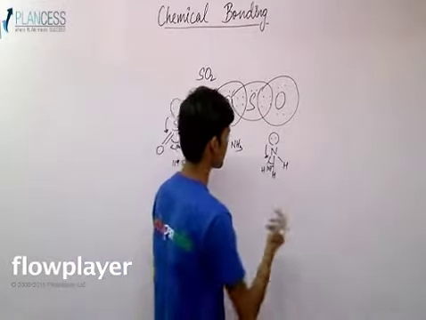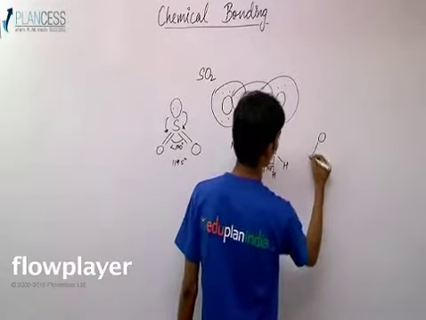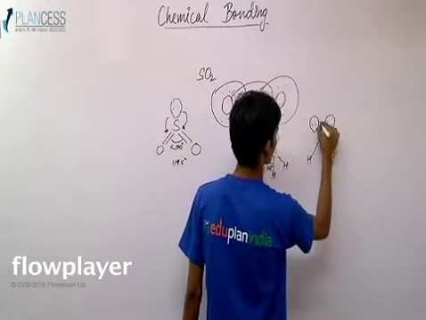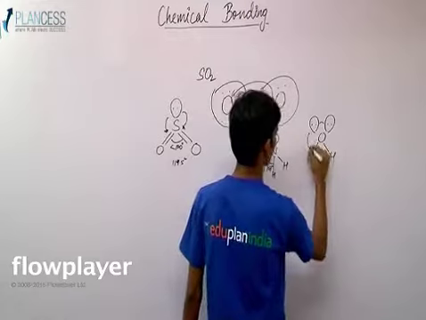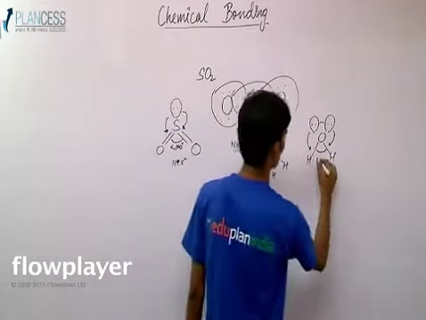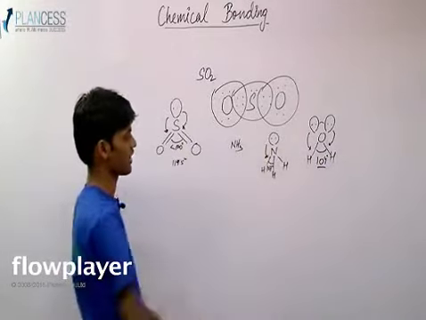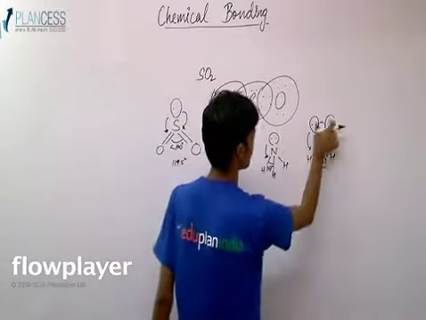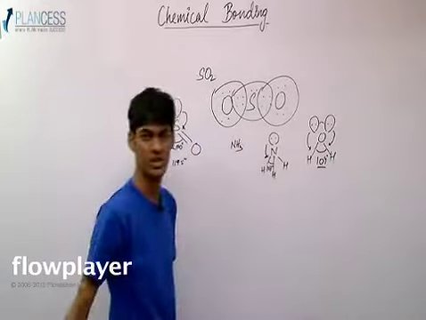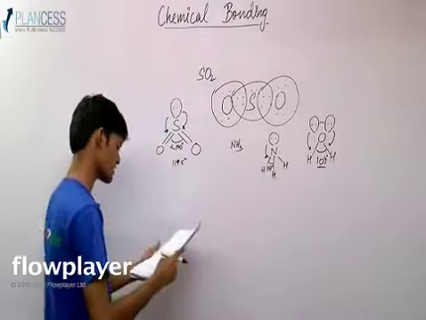Next would be H2O, which was of the form AB2E2, because it had two lone pairs and two bond pairs. So there is some repulsion here also and some repulsion here also. So its angle from 109.5 gets reduced to 104 degrees. It is a reduction of 5.5 degrees, and this is how we can explain it. There is more reduction here because there are two lone pairs present, and lone pair lone pair repulsion is greater than lone pair bond pair repulsion. Therefore the angle decreases by a much greater amount as compared to NH3.